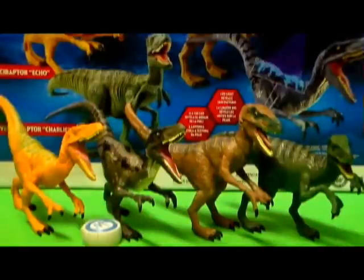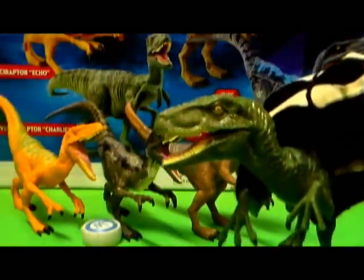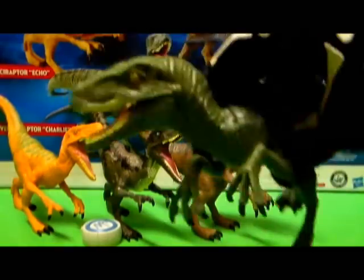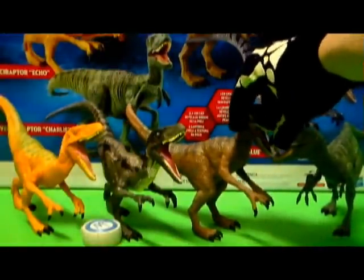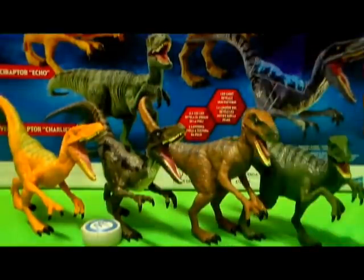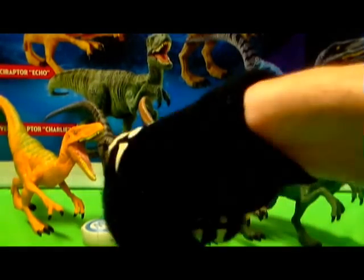Give the video a thumbs up if you enjoyed this, and if you're excited for Jurassic World, post in the comments and let me know if you're going to be getting this set or if you're going to give it a pass. It's a pretty lackluster set, but there are some cool aspects to it. The Raptor figures are cool, but the no-poseability kind of kills it for me anyway. Stay tuned — I'm going to be going back to some of the old Kenner stuff from the Lost World and Jurassic Park Series 1, with upcoming reviews on Saturday and Sunday. Until then, take care — Red Hunya, signing out.